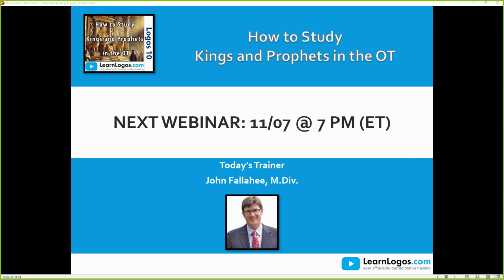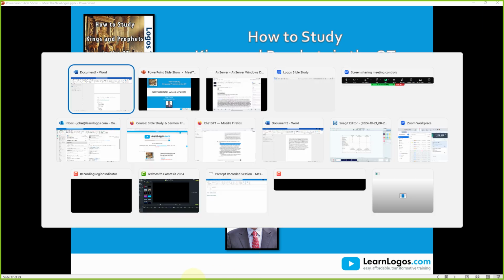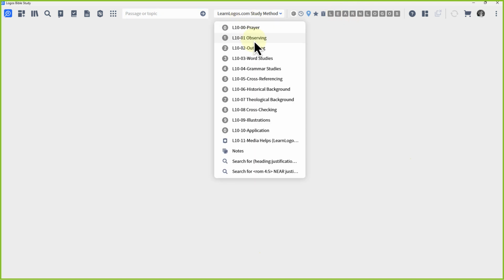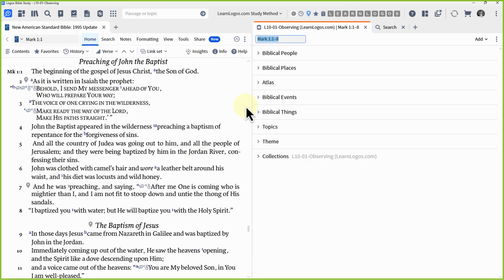What is the difference between update active and update to current snapshot? Layouts. Yeah, let me explain that real quick. So let's go back to Logos. All right, so here we go. So let's say I open up an existing layout. All right, if I go to layouts, let's say I'm using this layout over and over, and now it's a new week, and I'm no longer in Mark, I'm in a different passage, right? So now I'm in Mark 1, verse 2.